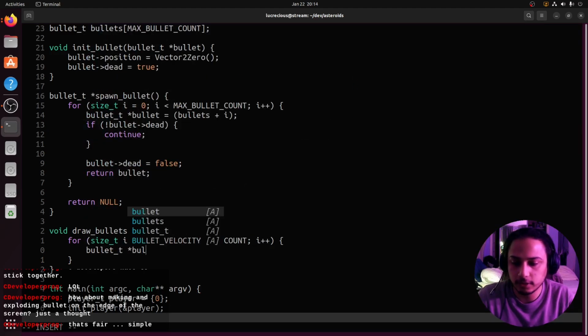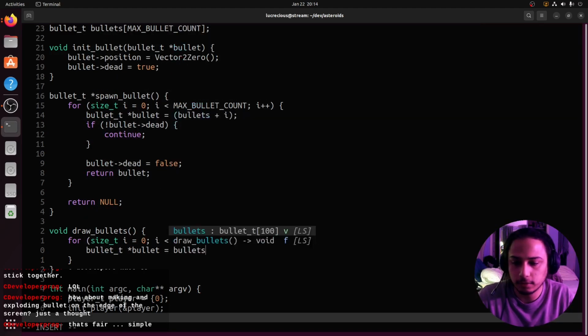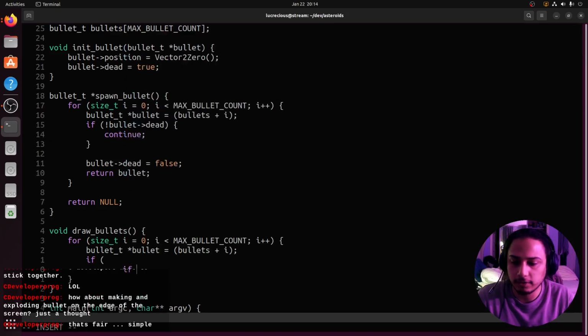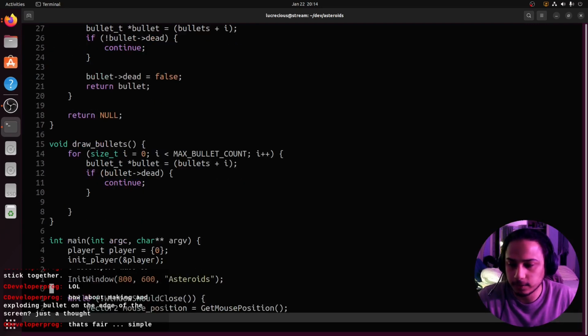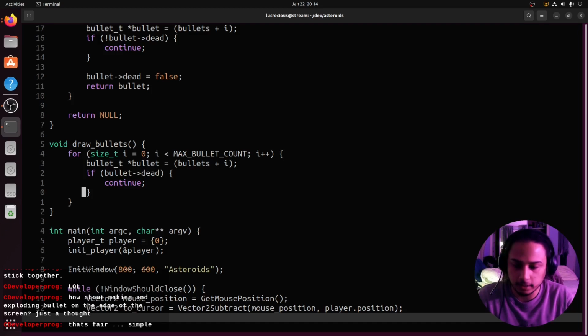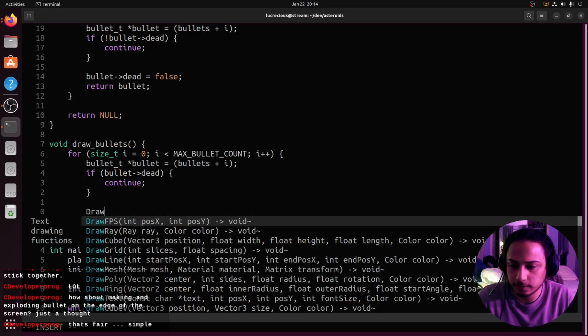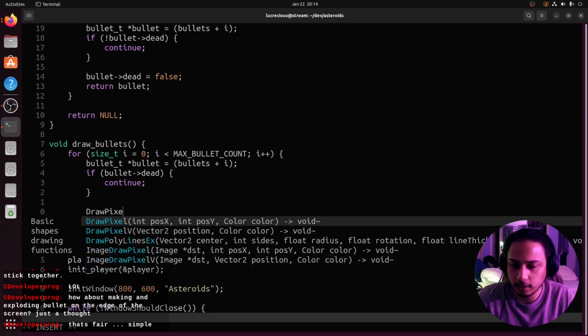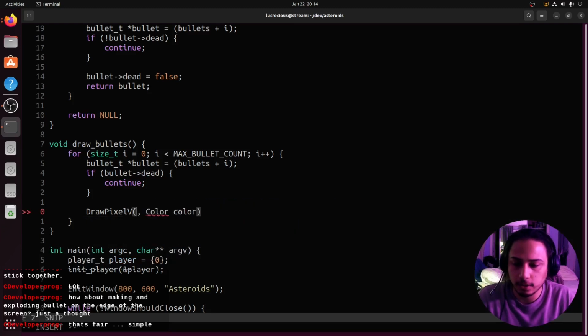So bullet T, bullets. There we go. If the bullet is dead, we will go ahead and skip that guy. But if it isn't, then we'll go ahead and draw them at the position that they have. So draw pixel. Nice, draw pixel V. Cool. And here we have the position, and the color will be red.